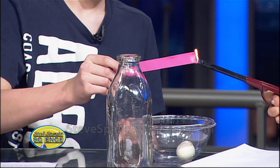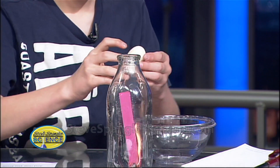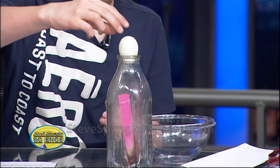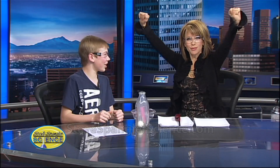The first thing we have to do is heat up the air inside of this bottle. We're going to light this piece of paper on fire, then put it inside the bottle, and then take this hard-boiled egg and pop it on top of the bottle. Hopefully no explosions — it'll stink a little maybe. Okay, lighting it on fire, here we go, down inside.